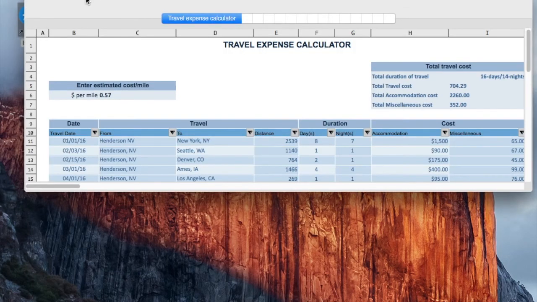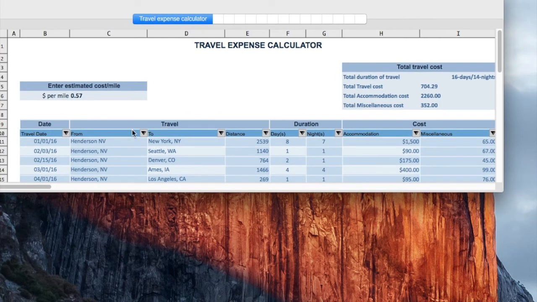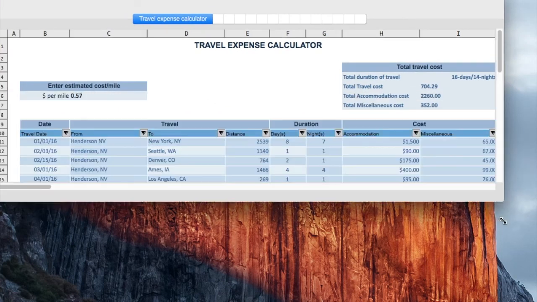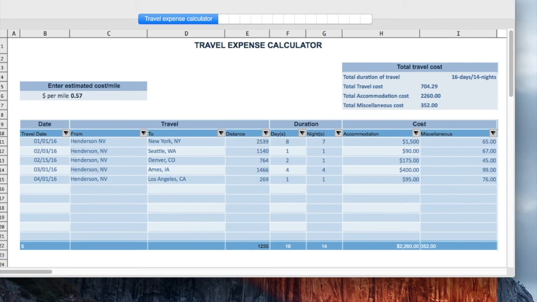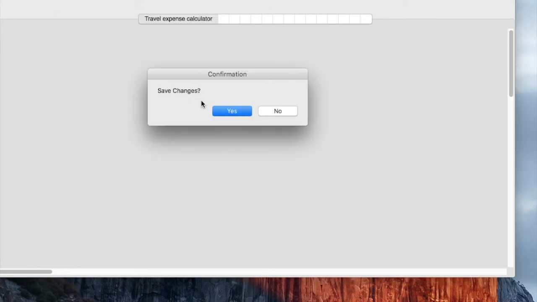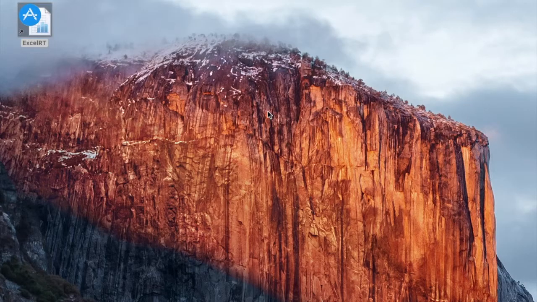And then when we double click, we're launched into the ExcelRT application itself. When we close the application, we're presented with a yes/no dialog if that's the way we've got it set up, and then we're returned back to the desktop.